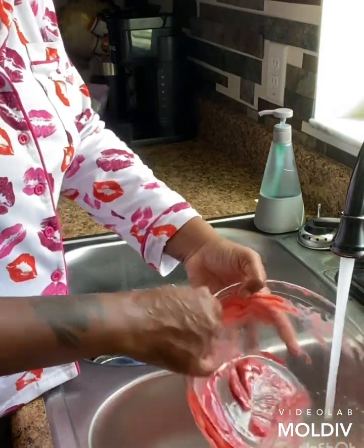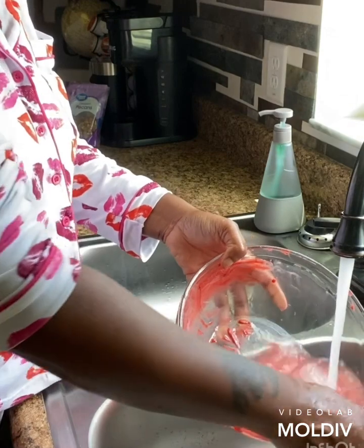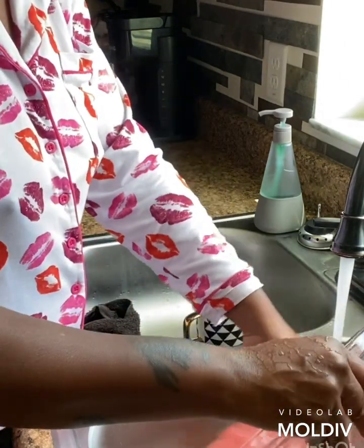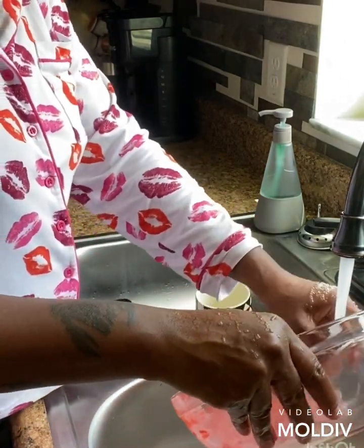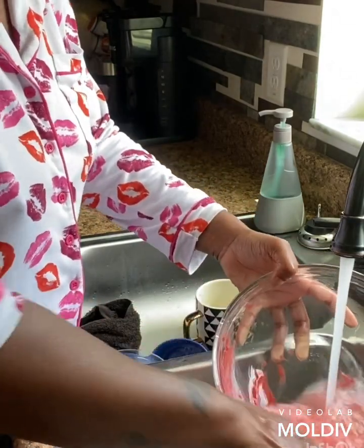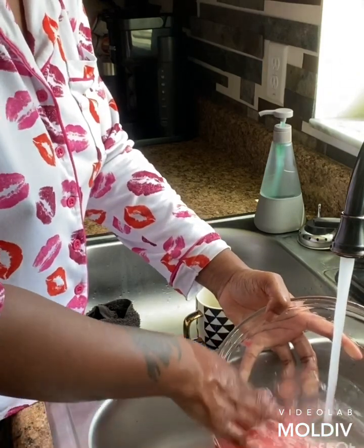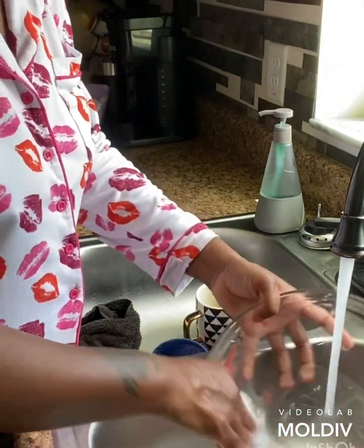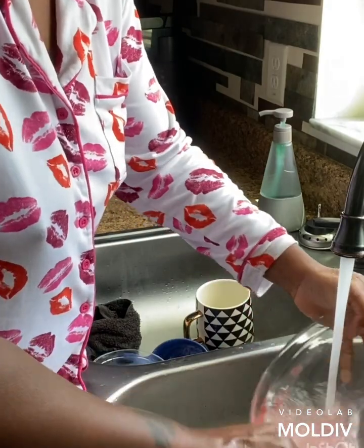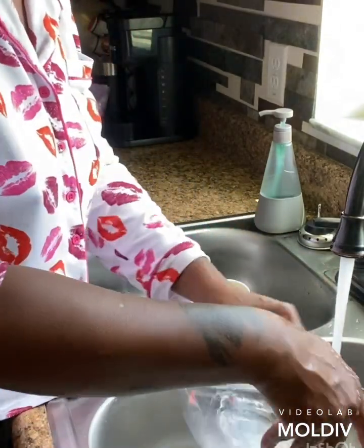Guys, I like to clean as I go. What I hate about being in the kitchen is cleaning up my mess at the end. I like to clean as I go because I don't like a big mess. I just don't. I guess it's just my OCD that kicks in. And if I see a lot of stuff, I just have to get it cleaned up. So, I'm not saying you necessarily have to do it, but that's just how I do it.